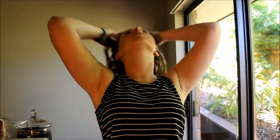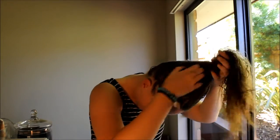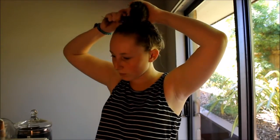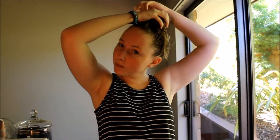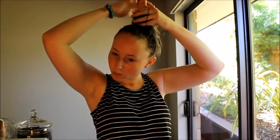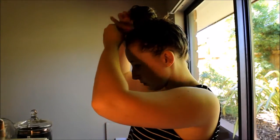The next hairstyle is the messy bun. Taking your wet hair, I'm just going to brush the bottoms of it, then collect all my hair into a ponytail. I'll turn my head upside down and using my fingers, brush all the hair into a ponytail. If you have thick hair, you can secure this ponytail with a hair tie first — I don't need to. Then I just wrap it around itself and secure it with a hair tie. Simple as that! If you've got any pieces left out, you can use bobby pins to pin them up.